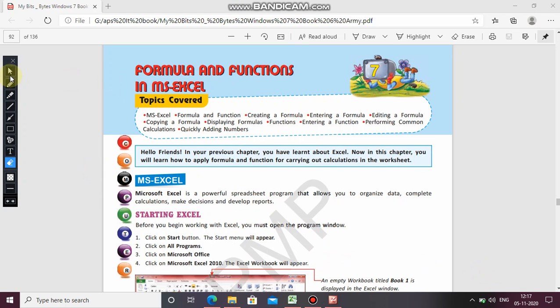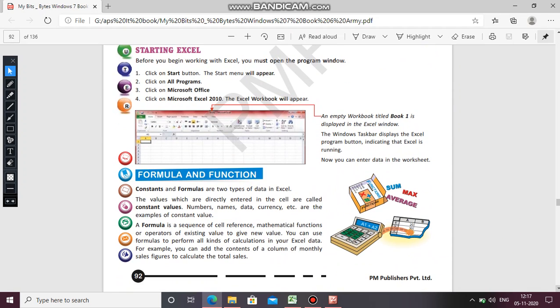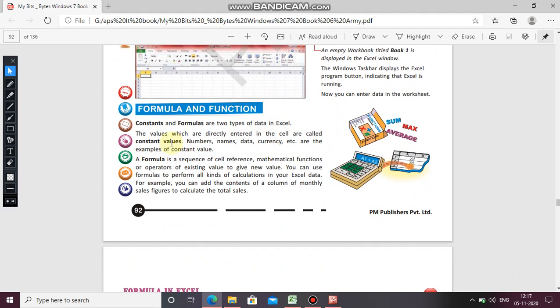So next what we will see, formula and function, the next topic. Constants and formulas are two types of data in Excel. Okay, constants and formulas.